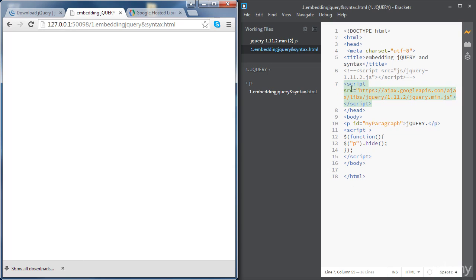And basically, there are advantages of using a link rather than hosting the file ourselves. So this is going to be mainly faster loading time, because users would have already downloaded jQuery from the Google CDN when they have visited other websites. And also CDNs usually will make sure that the download is done using the closest server to the user. So all this will lead to faster loading times. All right.